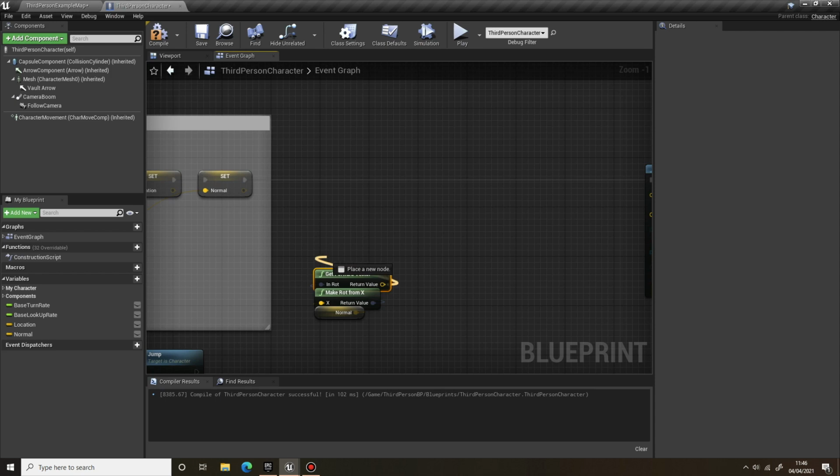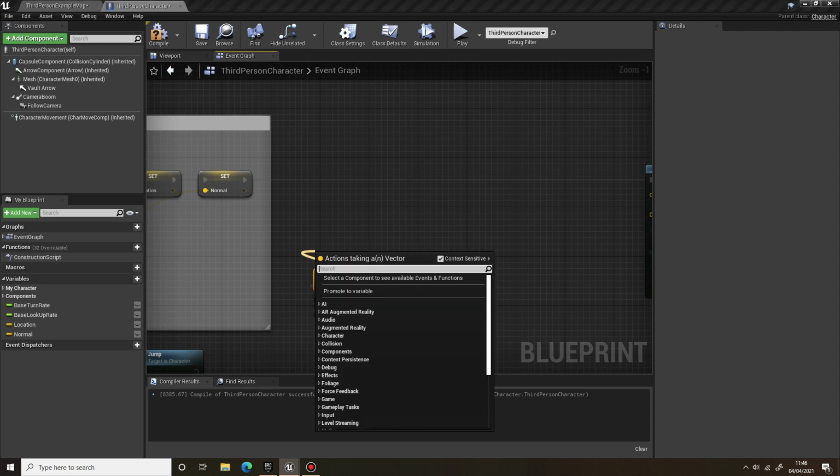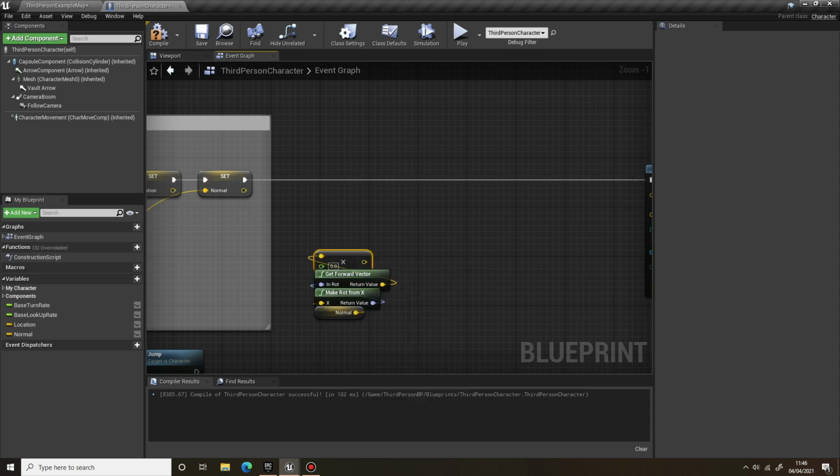If we times this by a negative value, so vector times float, and make this negative, 10 units should be enough. That will basically take it back over the wall. So we are line tracing over the wall rather than behind the normal, rather than in front of it.